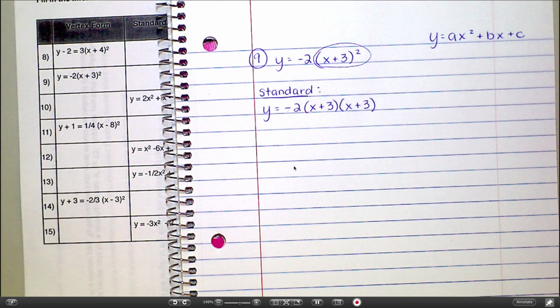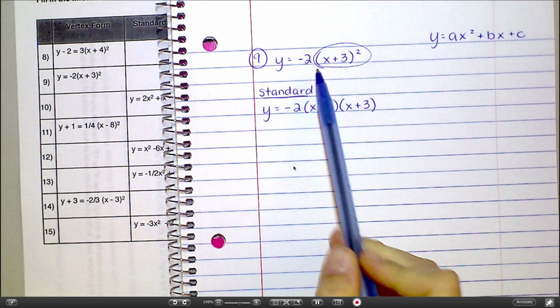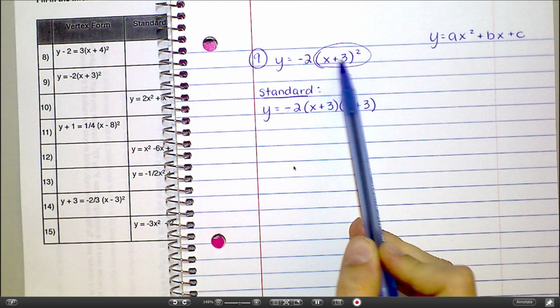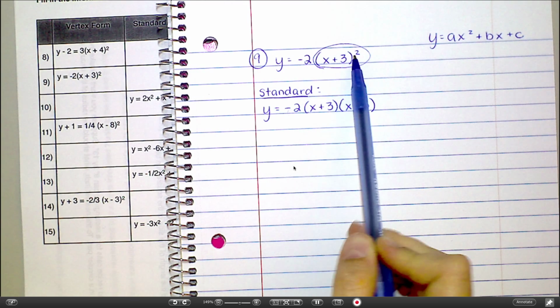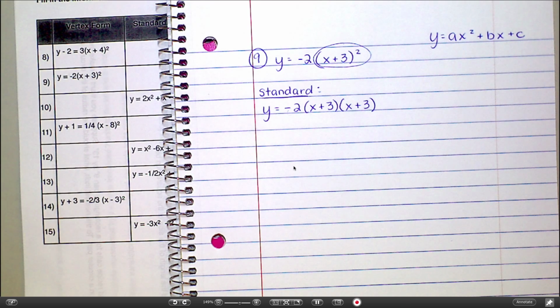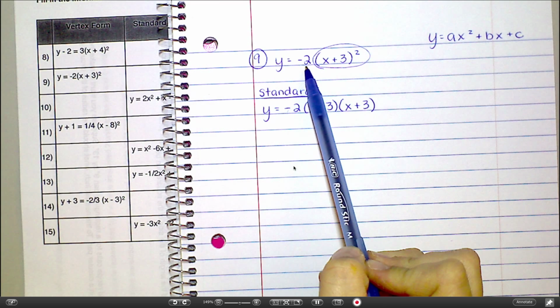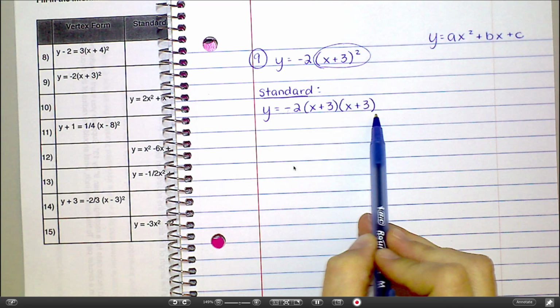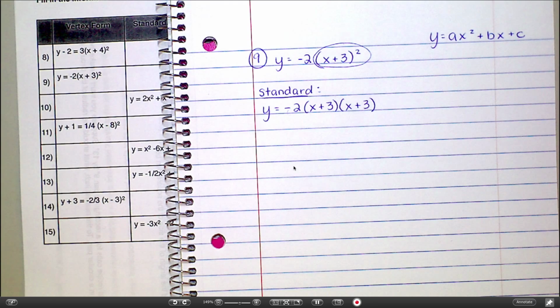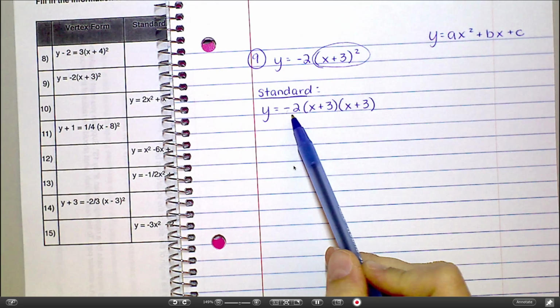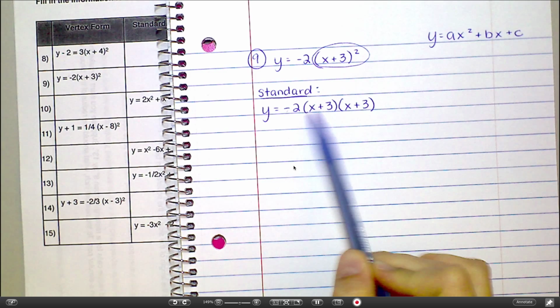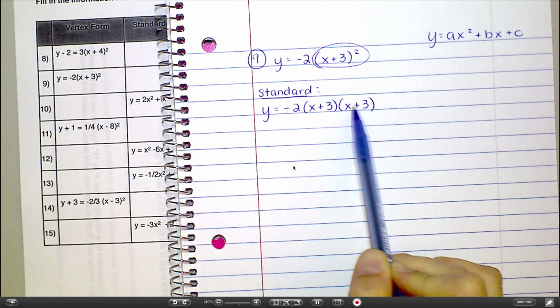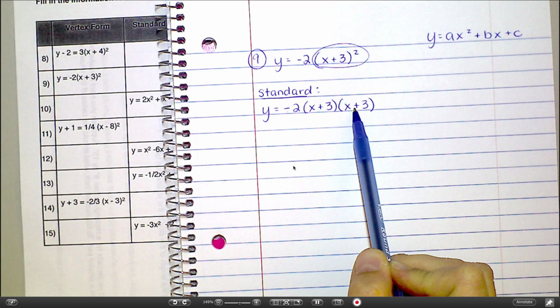Yes. Okay, so here's the mistake I see on this one. If you distribute right away and you make this -2x minus 6 and then square it, you're going to have (-2x minus 6) and (-2x minus 6). Then you're really multiplying by that -2 twice because it's in both of the parentheses. Okay, so normally I suggest to just go ahead with the FOIL first and then worry about the -2 later. Or if you prefer, you can distribute the -2 to just one of the parentheses, but leave the other one alone. Okay, whichever way is easier for you.